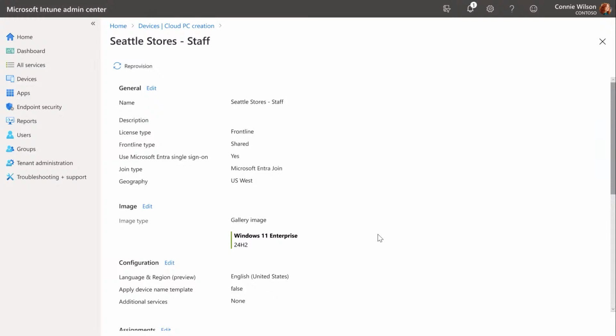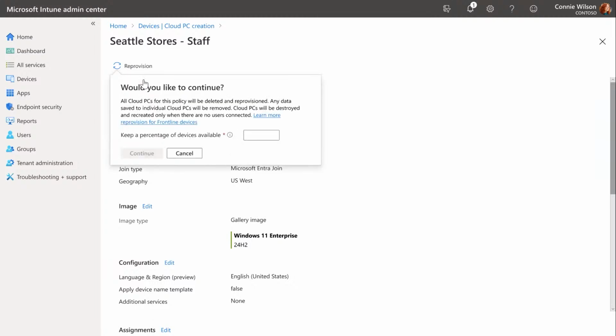Now, in this screen, you can see that I've chosen my Seattle store staff provisioning policy that I've already created, and I'm able to go to the view experience, and right in the view experience, I have the option to hit reprovision.